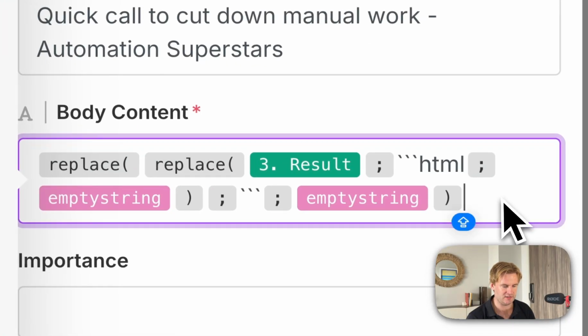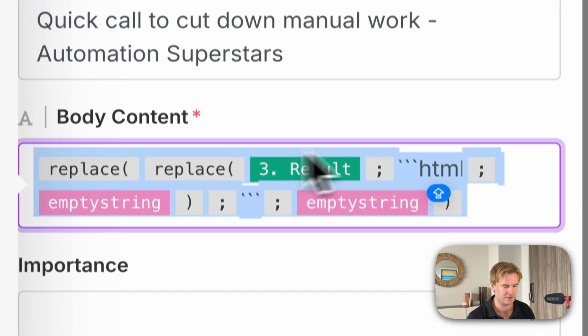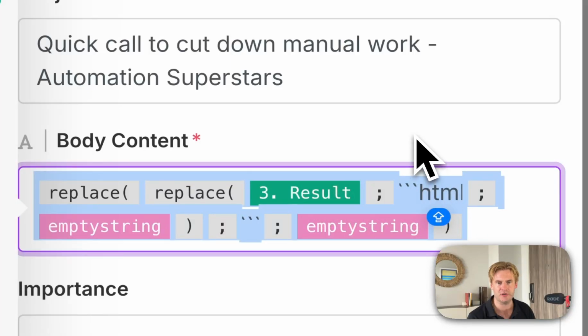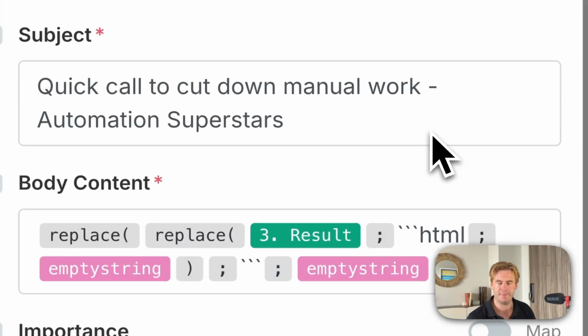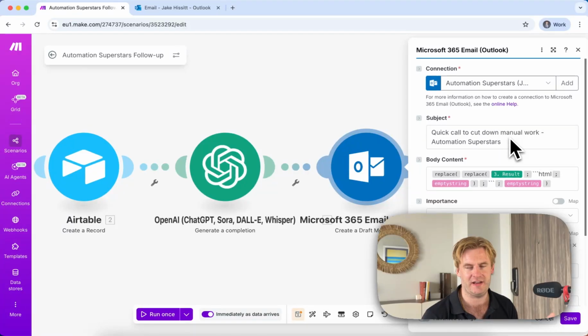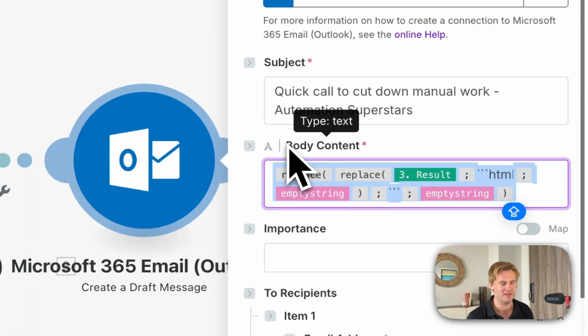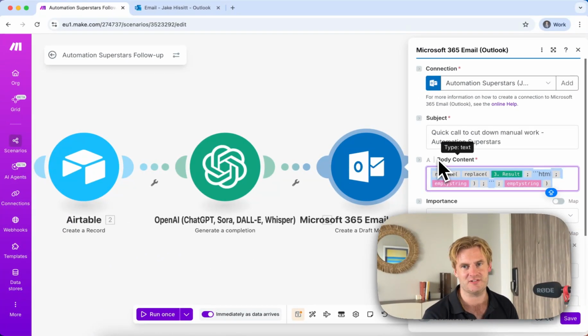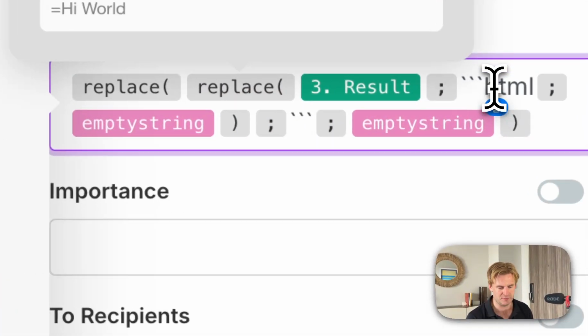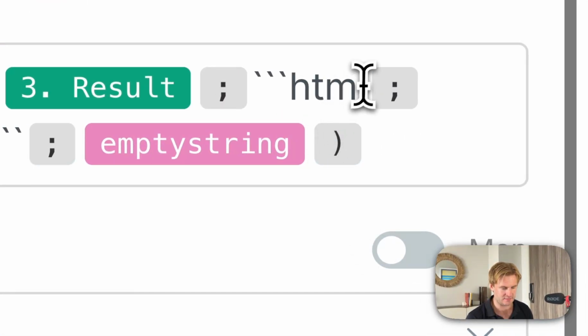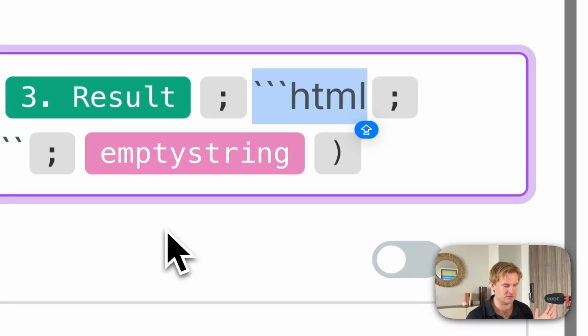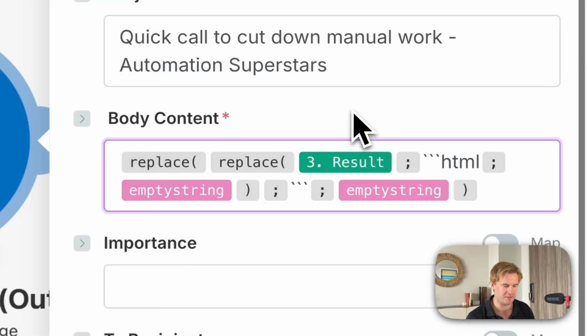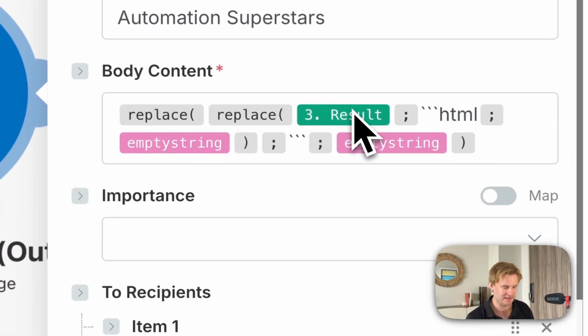In this case, I'm actually using some simple Java to get rid of some of the bugs in the code that's sometimes outputted from ChatGPT. If you've ever done this, you will be familiar with this part of the string here, but we want to remove that. We don't want that in our email body. We want a nice, clean email.